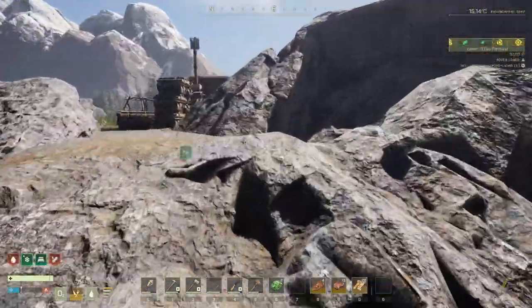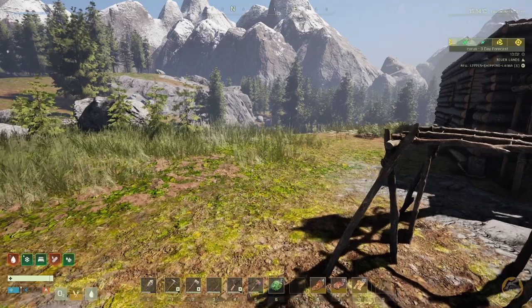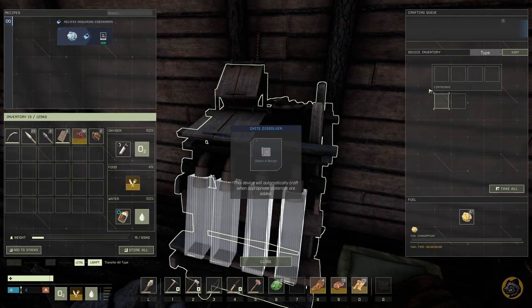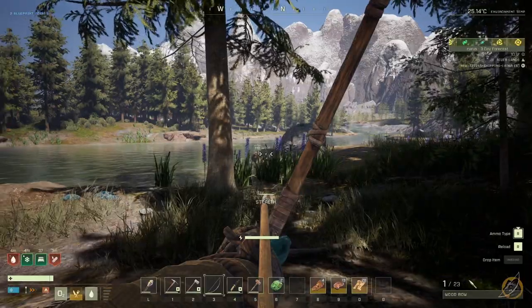So I have refilled my container and my oxygen is low, so let's get some oxygen as well. This is the oxide dissolver. Here you need to put your oxygen tank, and you need oxide here, and let's get some oxide. Let's get this hole first.